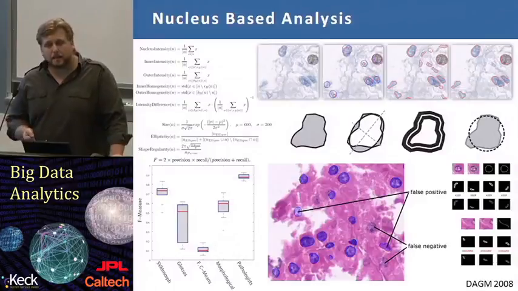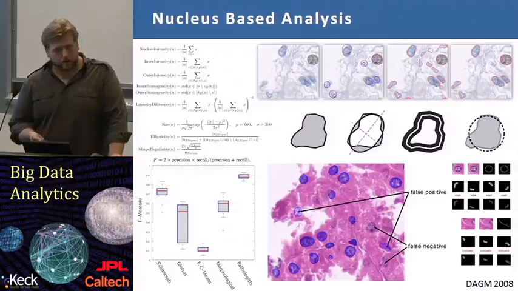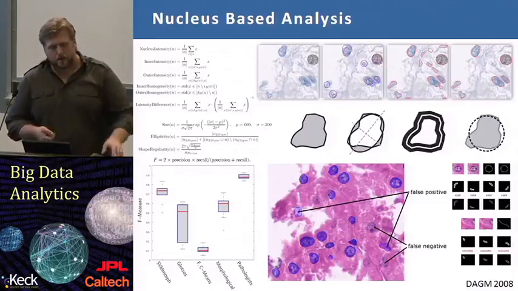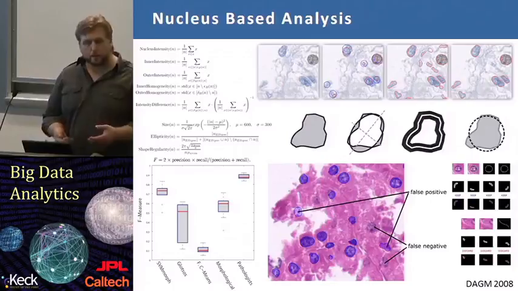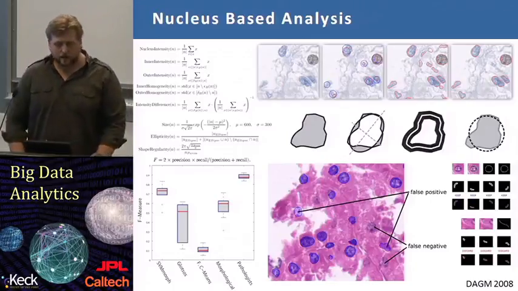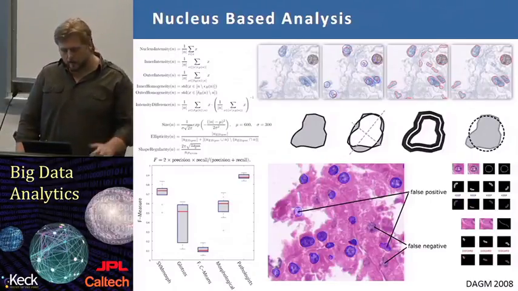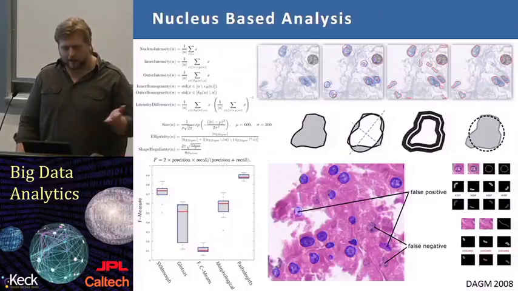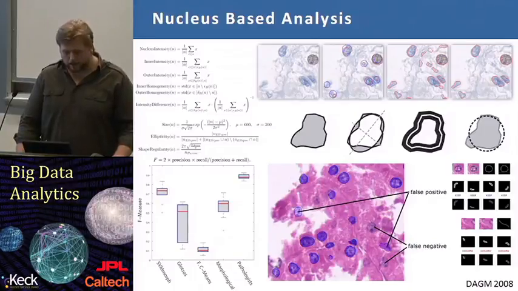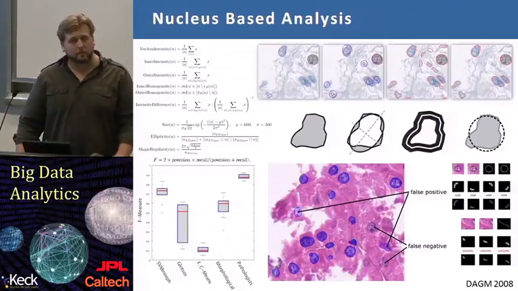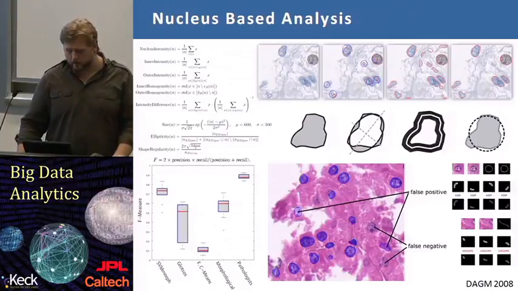So the next level is now to characterize the nuclei we actually found. So we now use random forest to find these nuclei. Now we can use mathematics to describe different kinds of cell nuclei. So on the top left there are some characteristics mentioned, like the difference between inner and outer intensity, the wiggliness of the boundary, and so on. Based on that, we again get a feature vector of several dozen descriptors, and can now use the random forest again to differentiate between cancerous and non-cancerous cell nuclei.